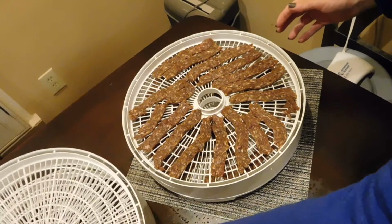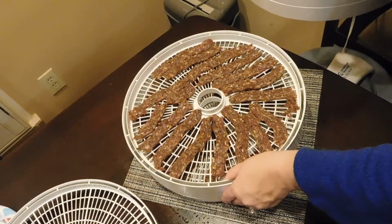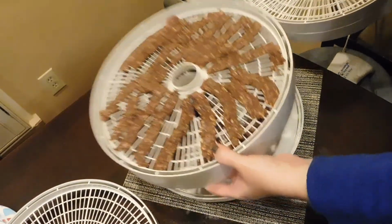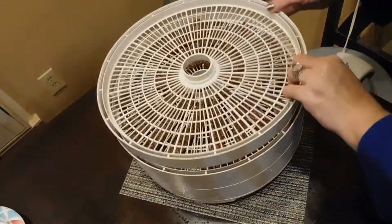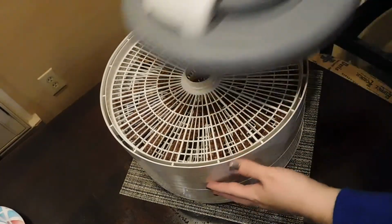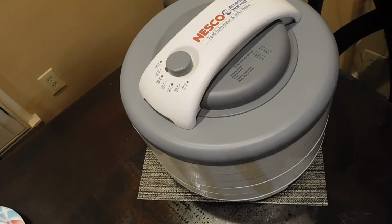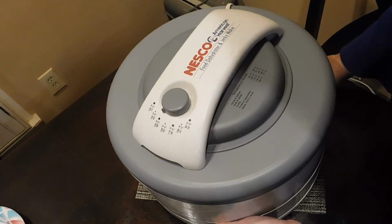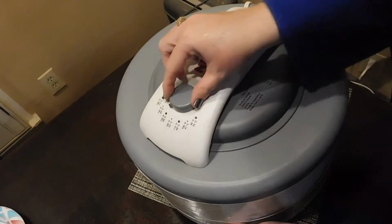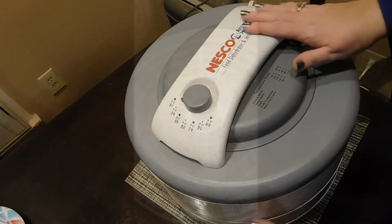Now I'm just going to put these empty trays back over it. Actually, I'm going to put them under it and one over it just because I don't want the thing sitting too short, because it does get hot. And for meats and jerky, it's going to be on 160. So I'm turning that all the way up. And then I'll bring you guys back in between to show you. It does have to stay on.